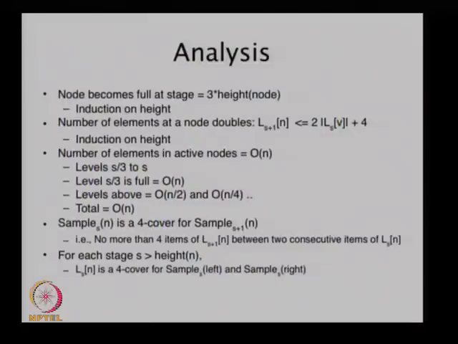And most of these statements I've already made along the way. Every node becomes full, meaning all of its subtree, all the leaves in its subtree, have reached there at the stage that is thrice its height, which is the last time it's going to be active. So just before it deactivates, it makes sure that it is complete. It has done what the original merge tree would have done.